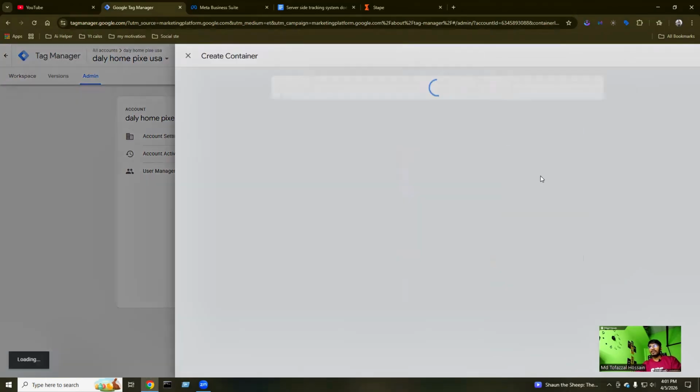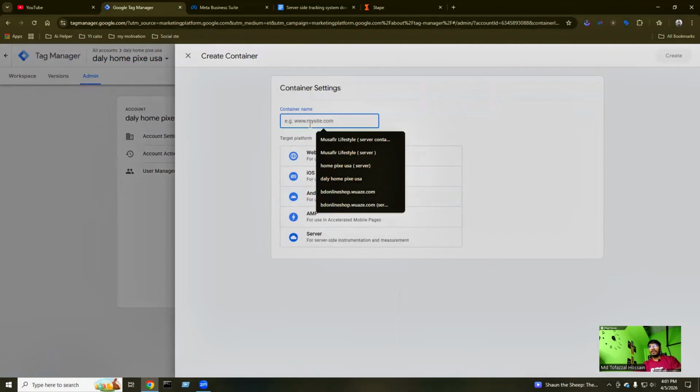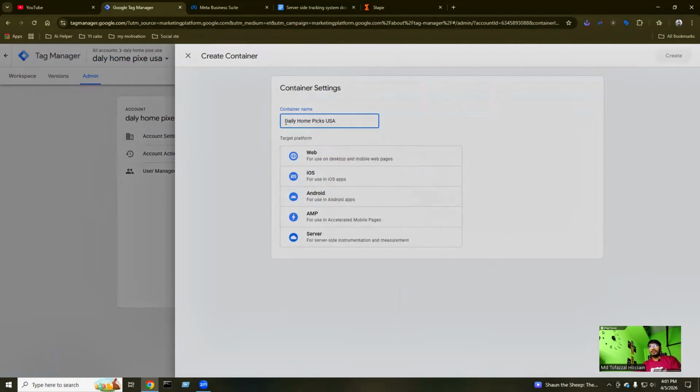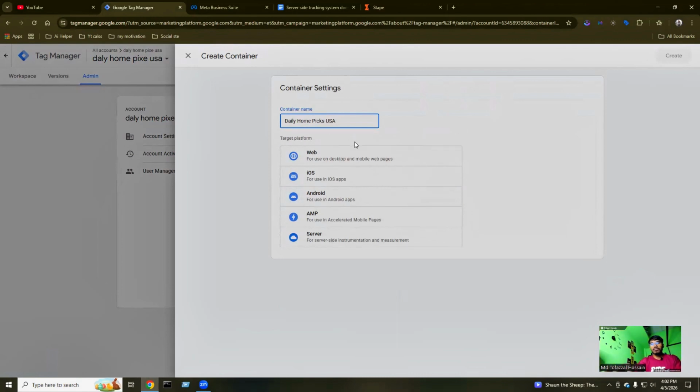If I press any one of them and press this, and name it, okay, server side, Daily Home Picks USA server.